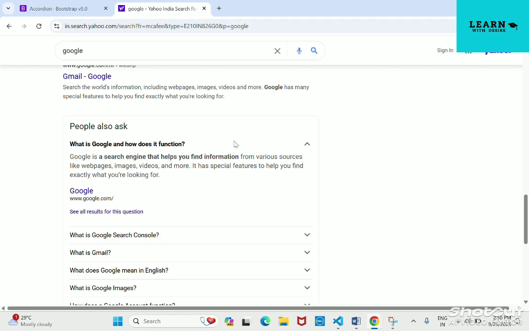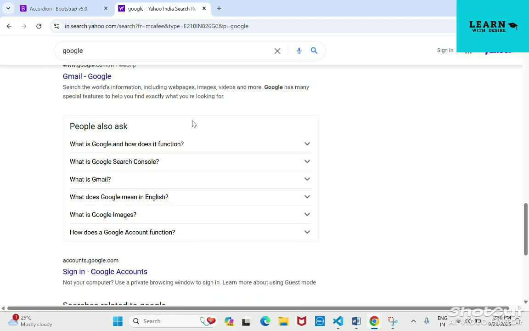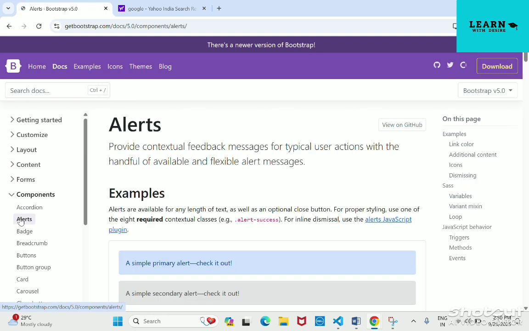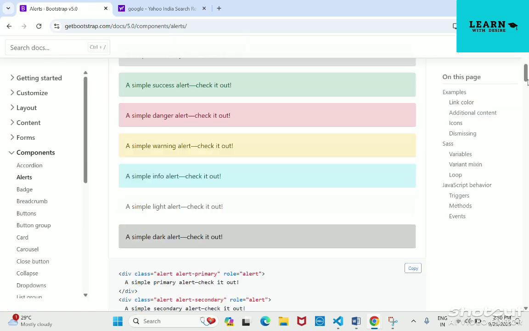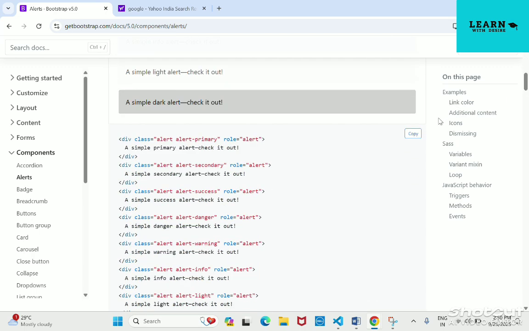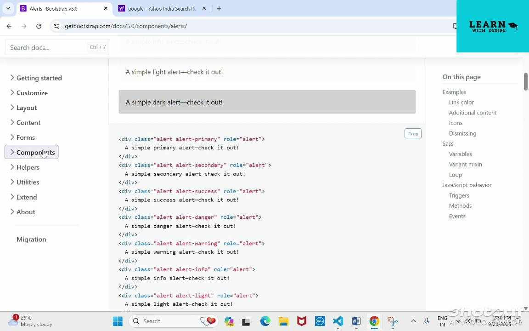This is called an accordion. And what is the next option? Alerts. Here, alerts display different kinds of alerts in our web page. For alerts, there are three different codes available in Bootstrap. If we want, we simply copy the code and paste it in our program. This is the Components section.